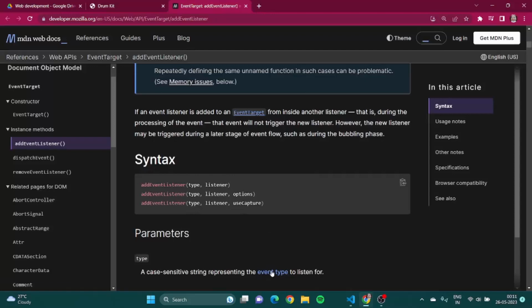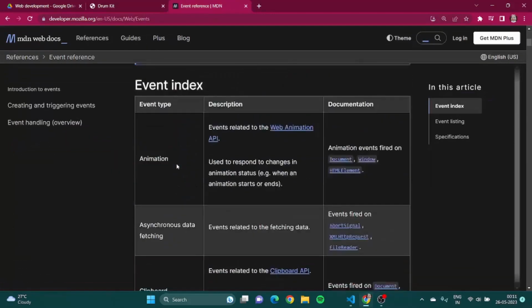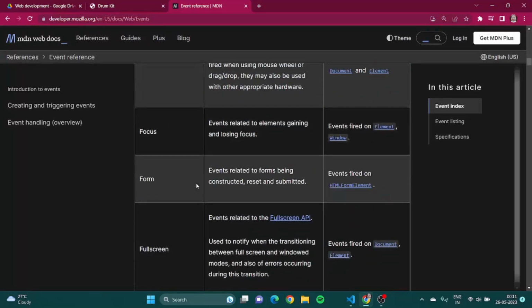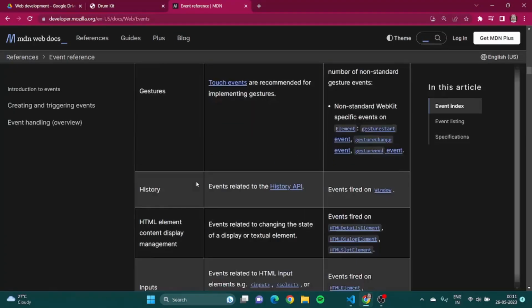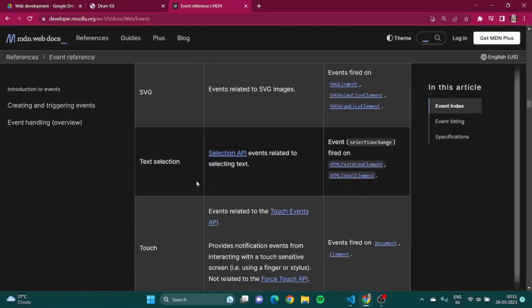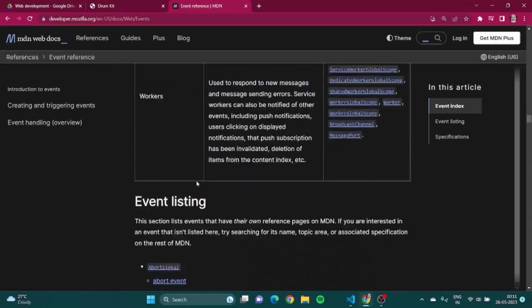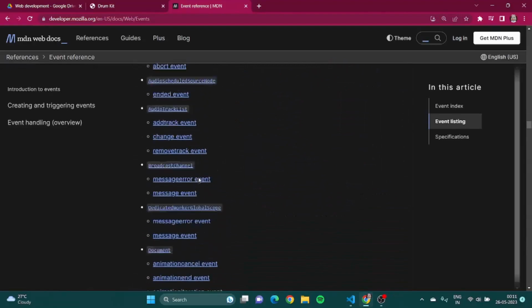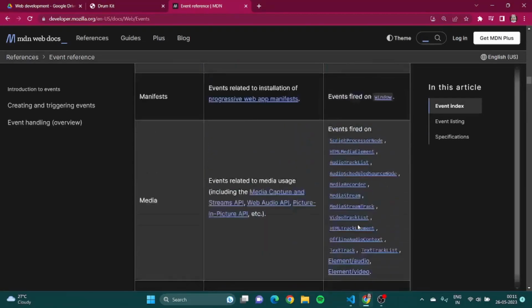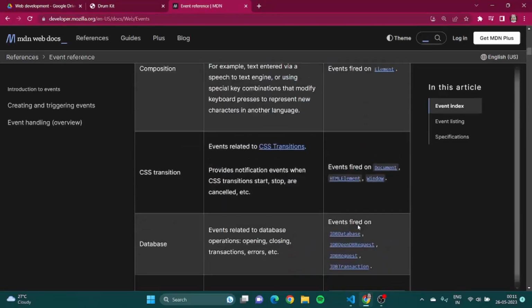So what is type? Basically types are all the events where we do something, and any event which would occur would trigger the function. The one which we would be needing is, let me see if I can find it. Let me just go back up.